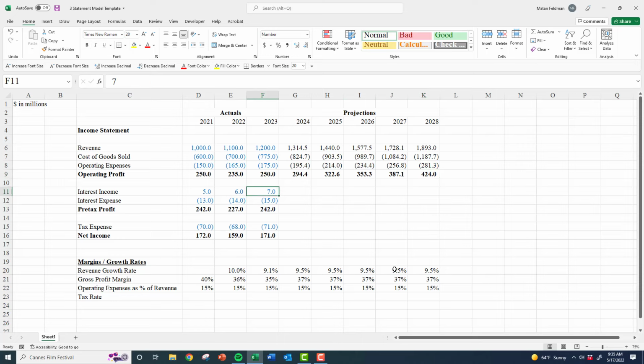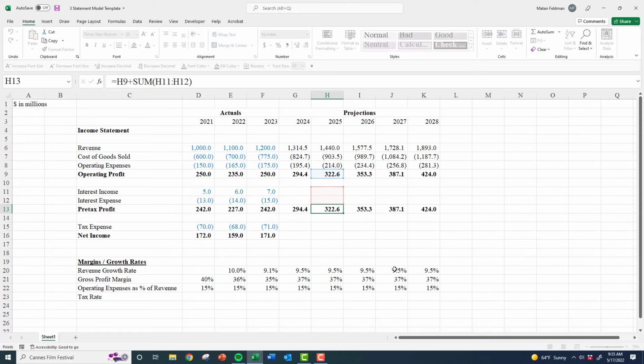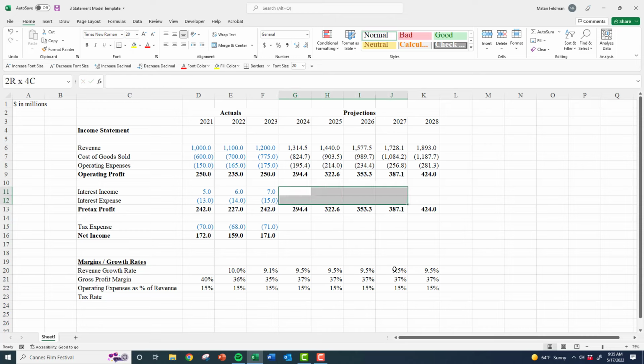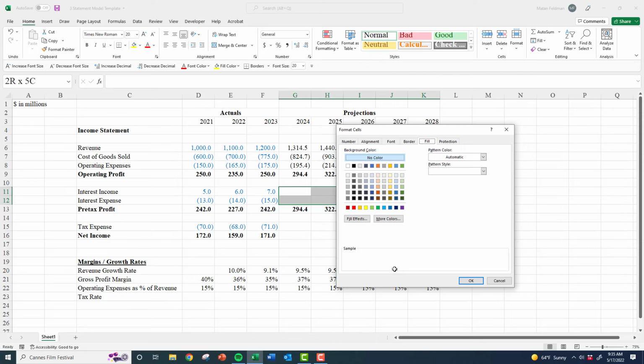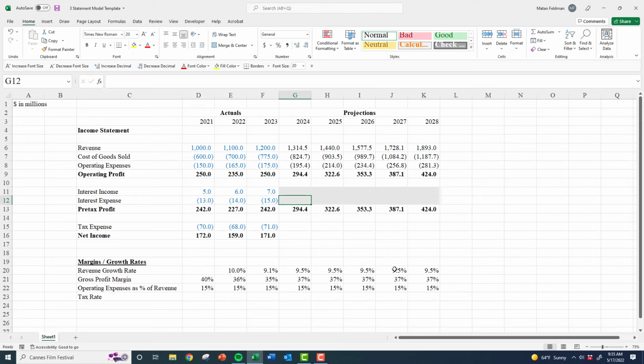Now, interest income and interest expense: when you're building a 3-statement model, I'm going to copy and paste the formula, but I'm going to leave this blank for now. In fact, I'm going to shade it a bit so that you remember we have to go back to this. The reality is this is going to be forecast once I forecast my debt and cash balances on the balance sheet. So we're going to wait on that. That's going to come later on.